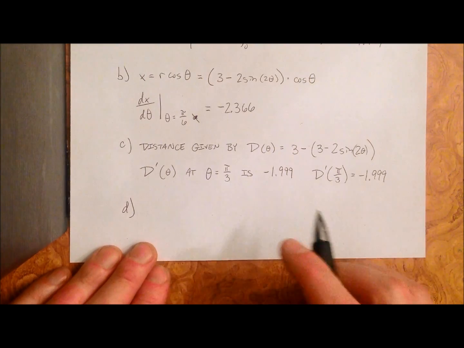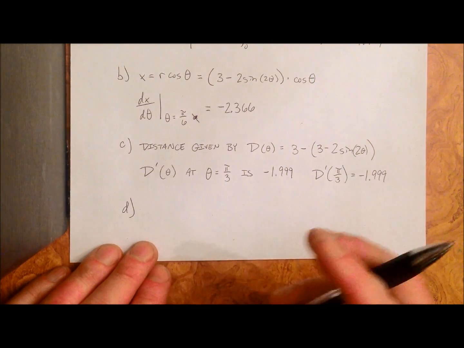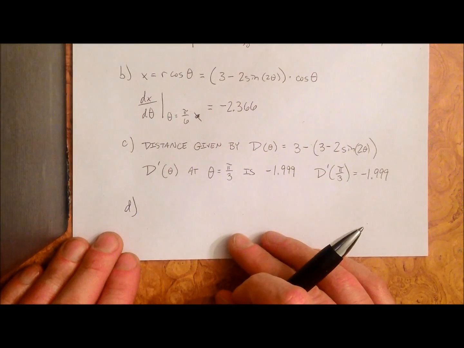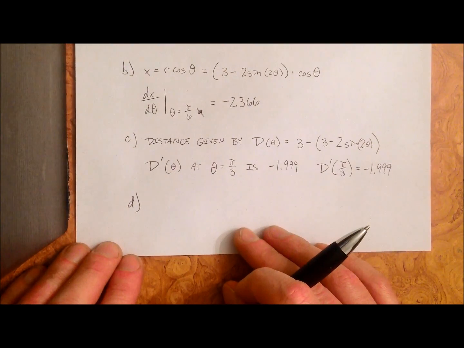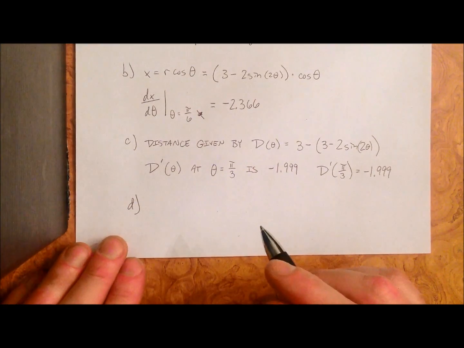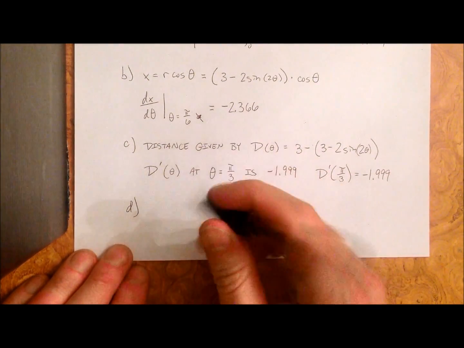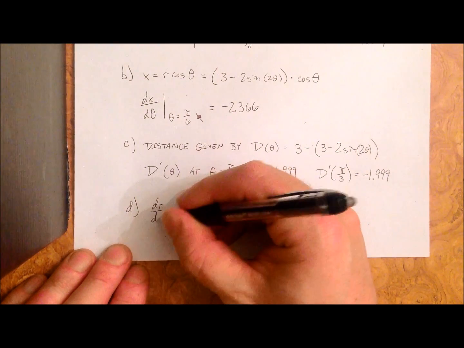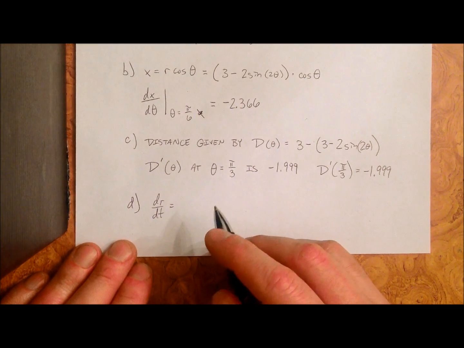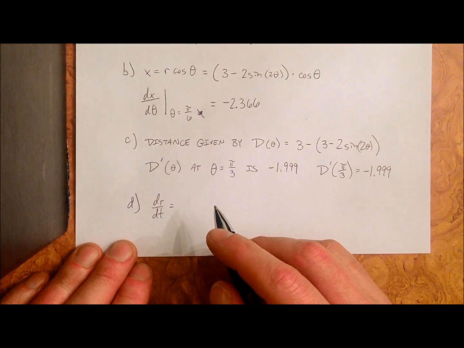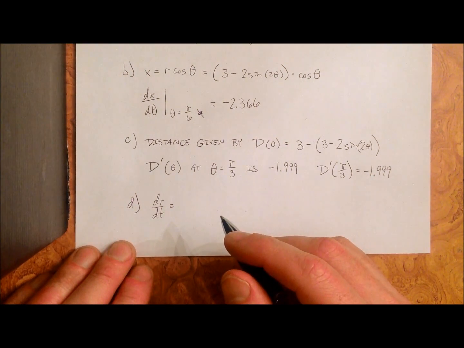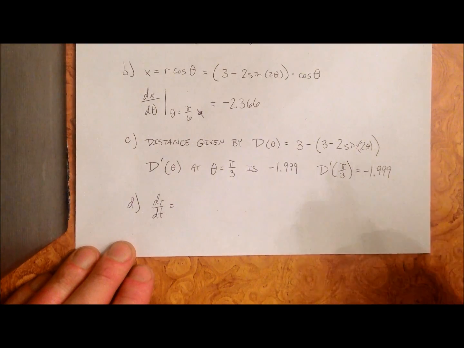A particle is moving along the curve r so that d theta/dt is 3 for all times t positive. Find the value of dr/dt at theta equals pi over 6. So dr/dt, that's not dr/d theta, so you've got to be thinking about the chain rule. If you take dr/dt, you will take dr/d theta, but then you need to multiply by d theta/dt, the chain piece. So this requires a derivative at pi over 6, but then again you have a calculator for that, and then you just multiply that derivative by 3.